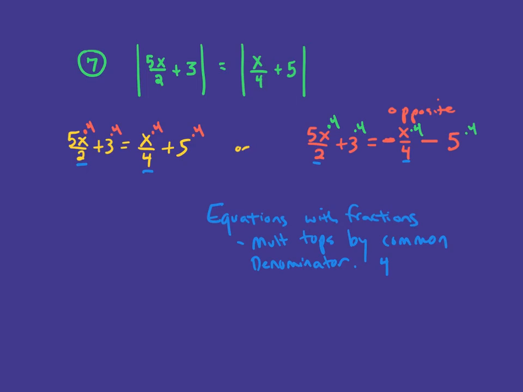And if you've got a 4 on top and then some number on the bottom, you can just divide those. So the 4 divided by 2, that just turns into 2. On the right side of the equal sign, the 4 on bottom and the 4 on top just cancel each other out. Going over to the other equation over here, we've got the 4 on top, 2 on bottom. That reduces to 2, 4 divided by 2. And then on the other side of the equals, 4 on top, 4 on bottom. Those both cancel.